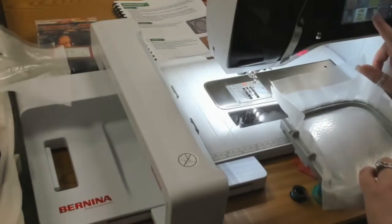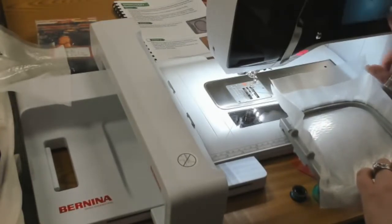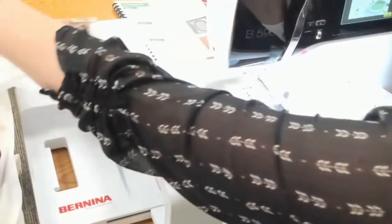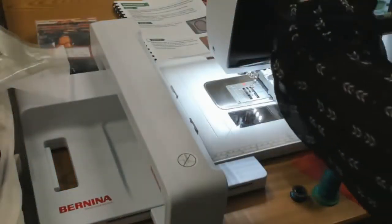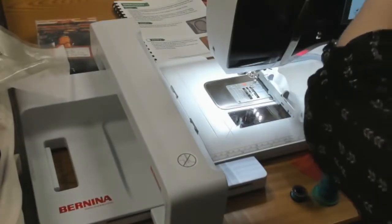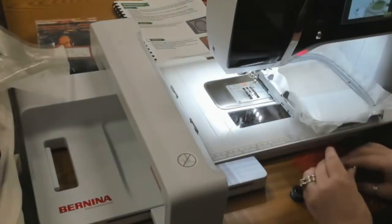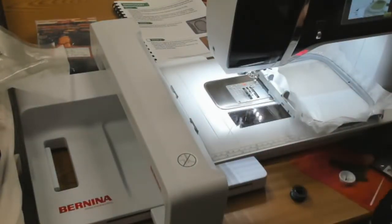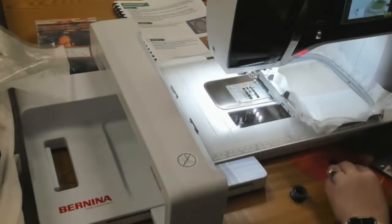And so now what I want to do is I'm going to go ahead and switch my thread over, and I'm going to put the blue thread, which is Isochord 4410, through my needle, and I'm also going to put that in the bobbin.